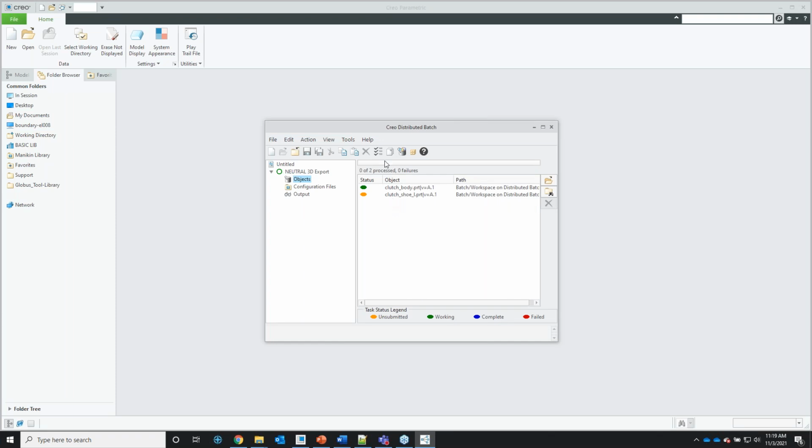This is dependent on your connection to Windchill. Obviously if there's something wrong with that connection, then that's going to be an issue. If it's a little bit slow like mine today, that might also be an issue. In the ideal scenario, you'll have this running in the background. So if it takes a little bit longer than normal, it shouldn't affect your day-to-day work.